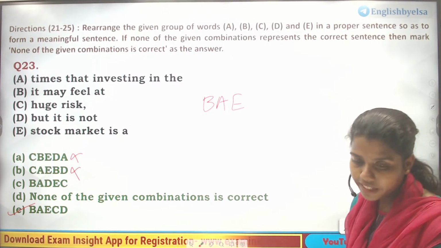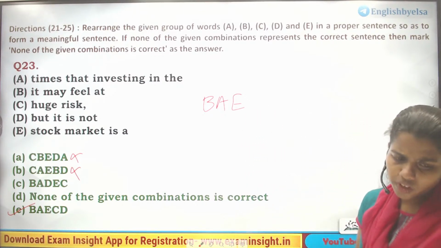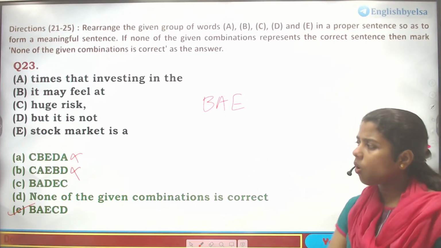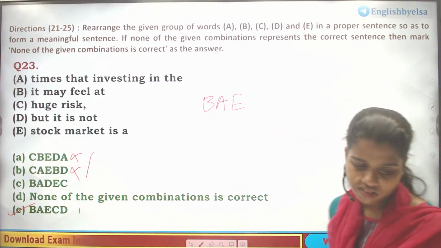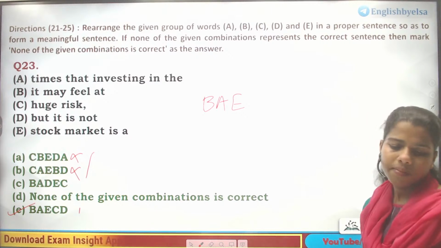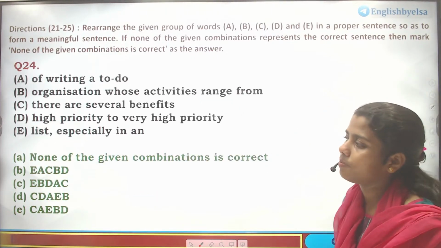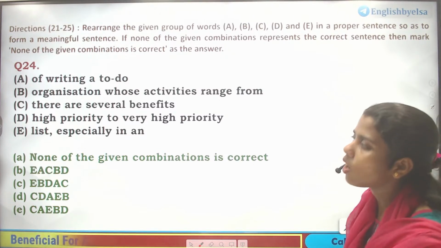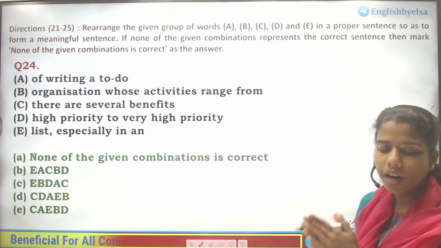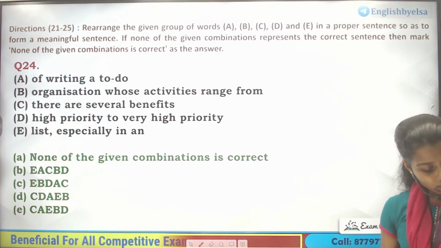Great, I got many correct answers. None of the combinations work. Why? When all these options don't work, then we have to go for the D option, right? Here the answer is option E. Next one. Go by the options: either E or C is my first part. Giving you some time for question 24.